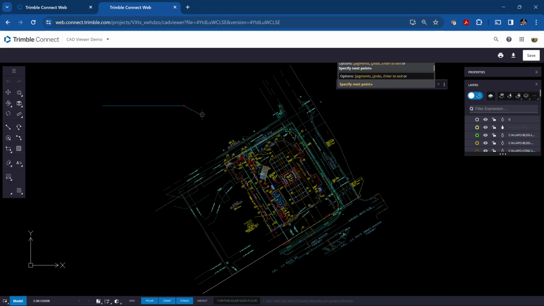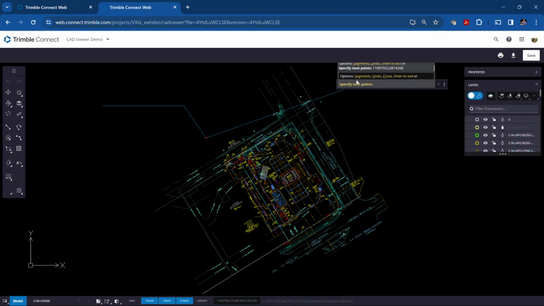Now you can also type in some other commands, like you can type in an XY value. So if you happen to want to draw to a particular point, you would type in, let's say, 11897552, and then you would do a comma, and it would be 6814268. You'd have to know this because this is a fairly lengthy coordinate because I'm in state plane. And when you press enter, you can see that it snaps right to that particular point. Now, it was where my cursor was because I was looking down here using those coordinates to enter that in.